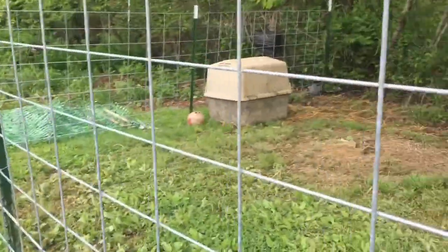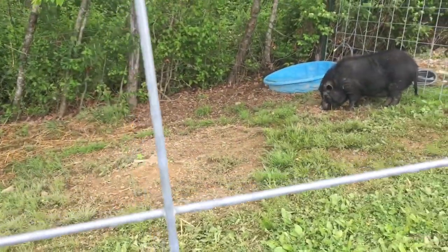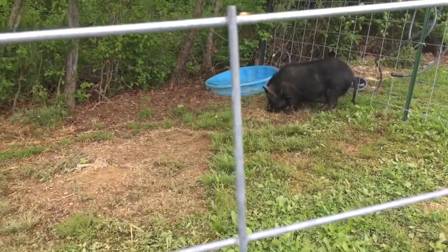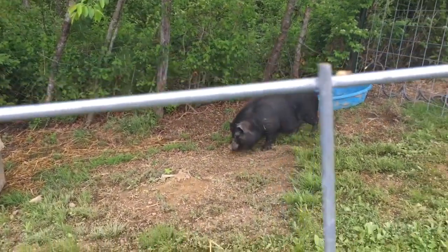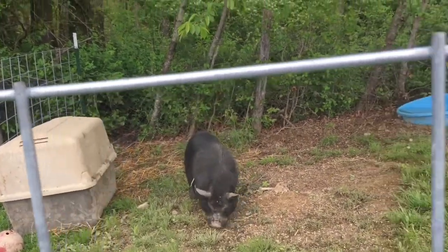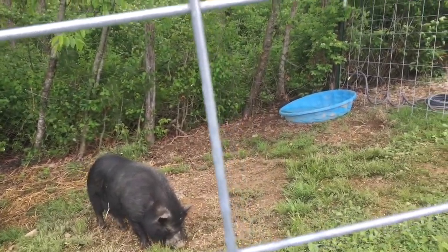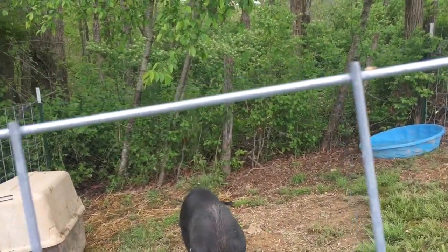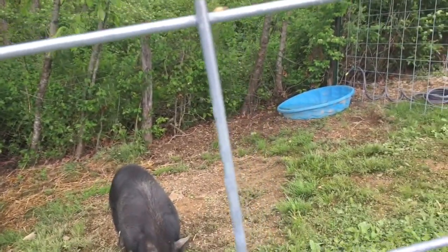So instead of having a liability like I've talked about in previous videos, we just thought it better to go on ahead and put him on the butcher block here this fall. It'll give us experience butchering our first hog, and everything. So then there'll be no surprise when we butcher another. And I know he's not going to give us no great big amount of food. I mean, at least it don't look like it just yet.